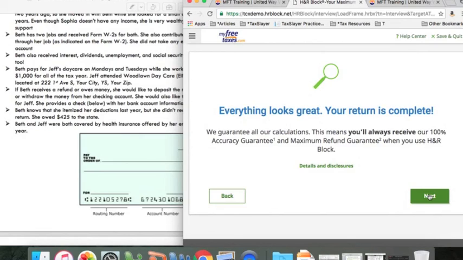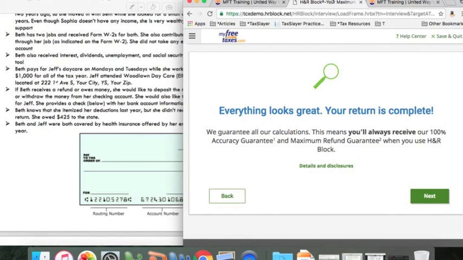While we do want to help as many taxpayers as we can, so MyFreeTaxes is a great option, we do want to prioritize the taxpayers that we're able to help on TaxSlayer. So if it looks like we can't help a taxpayer through TaxSlayer and we have to resort to MyFreeTaxes, we might want to reschedule them for a less busy time, maybe once it's the first week of March or so and tax season is kind of winding down so our sites aren't as busy. That would be a good time to then turn to MyFreeTaxes.